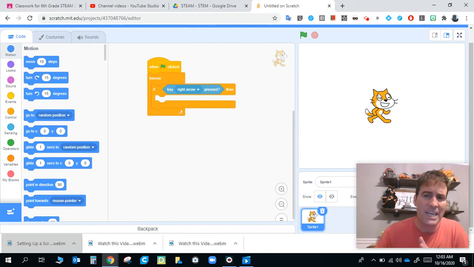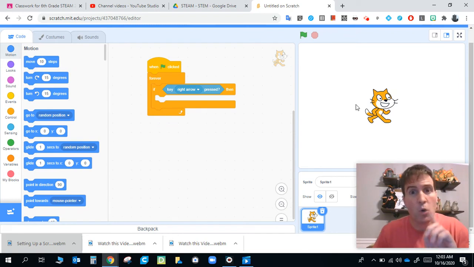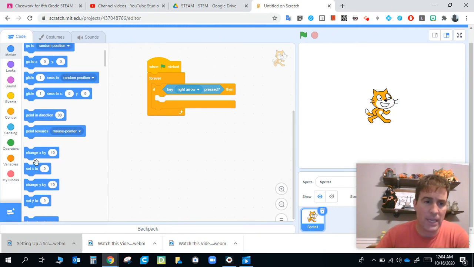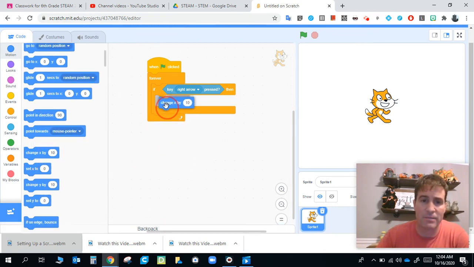Now, in Scratch, in the coordinate plane, right and left is on what's called the x-axis, right? That horizontal axis is known as the x-axis, okay? So when we press the right key, we want to change our x value.